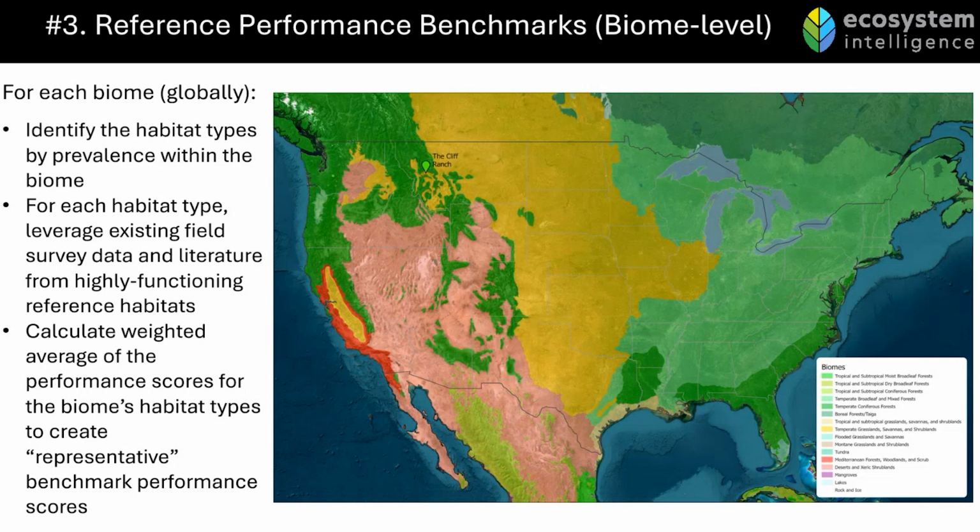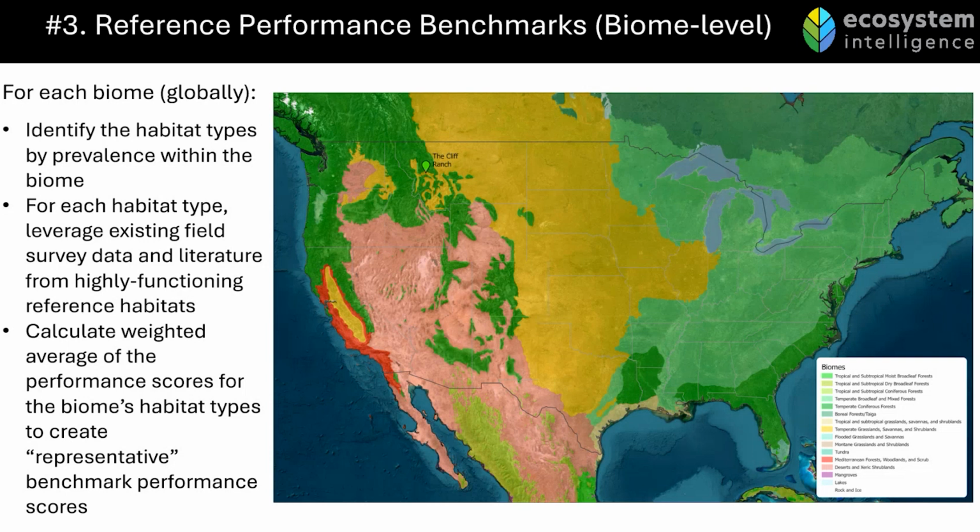So the way we calculate our reference is by looking at the prevalence of each habitat type and doing a weighted average for the scores that they're feeding into the system. So if your biome is comprised 50% of forest, then those forest performance scores are going to contribute 50% to the overall reference values that we see for that biome. Now, you may be in a part of your biome where it's skewed differently. The system allows you to adjust to reflect that if it's necessary.